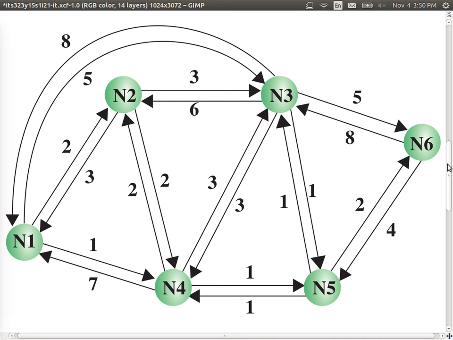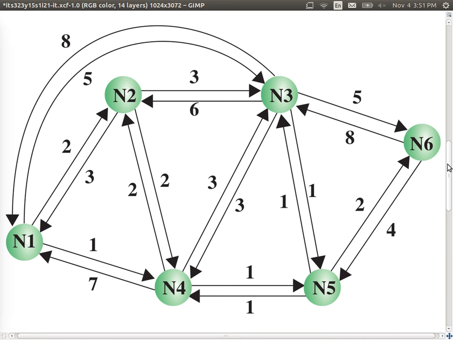You found it? Where? Point. 4, 5, and 6. What's the cost of 4, 5, 6? The cost of the path from 1, 4, 5, 6 is 4 units. So our least hop path from the previous one, 1, 3, 6, has a cost of 1 to 3 is 5 units, and 3 to 6 is 5 units. The cost from 1 to 6 is 10 via 3.